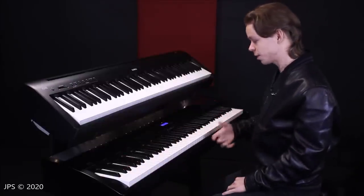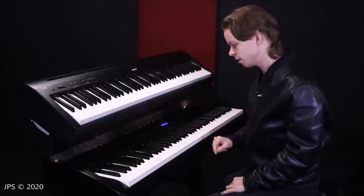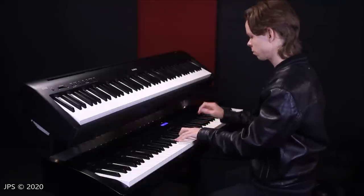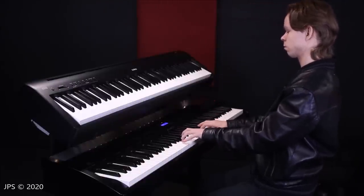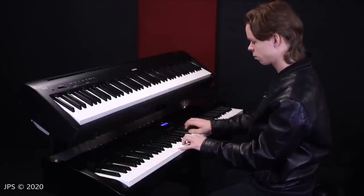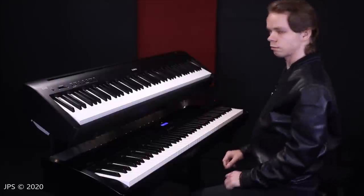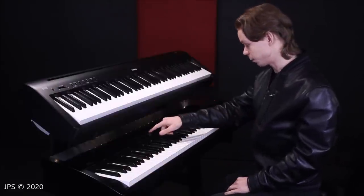Not a bad clavinet sound. Definitely not the best, but also not the worst. Pretty fun to hear. Up next in the harpsichord and mallet section is a marimba sound, which the ES110 doesn't have either. It's not super convincing like a real marimba, but it's also pretty fun to listen to. I like that one as well.